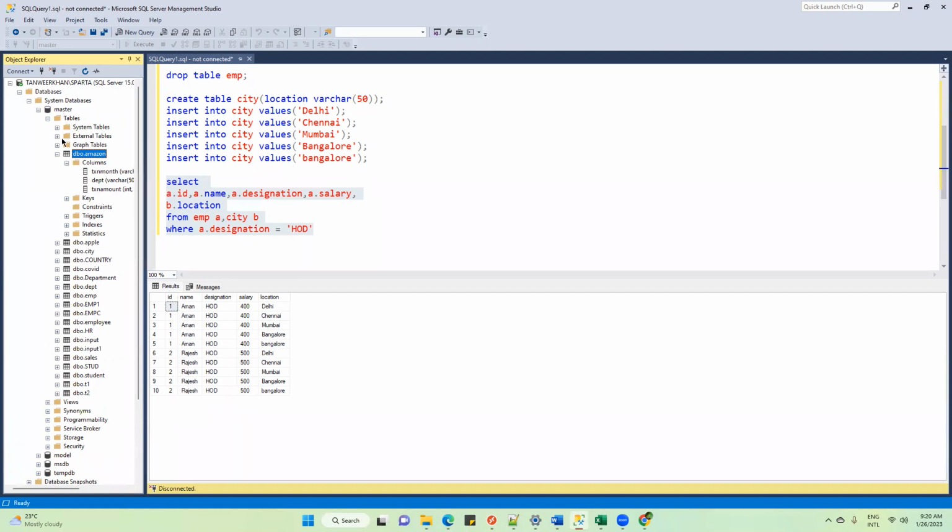You see, here I have this master schema, and I have all the tables: Apple, city, country, COVID, department, and all those things. If I want to see what columns I have in this Apple table, I can get the information. I have 2 columns. So this is the best shortcut technique. I can tell you this will work for all the databases. Okay, we'll try. Thank you.